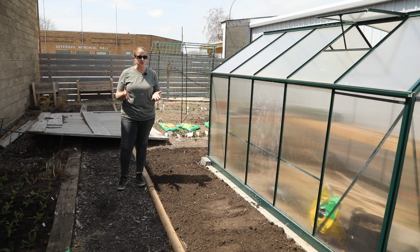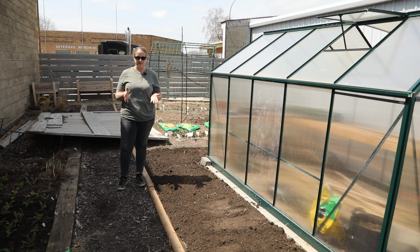So I think what I'm going to do is I'm just going to go ahead and get started on laying the rest of my landscape fabric, burning all the holes, and then I'll get to planting. So I'm just going to set my camera up as I work, and then when I am all done with the snaps and the feverfew and probably my Lisianthus, I will give you guys a tour.